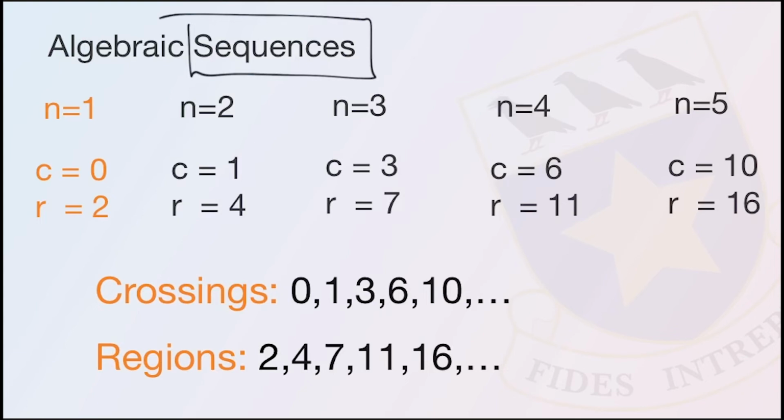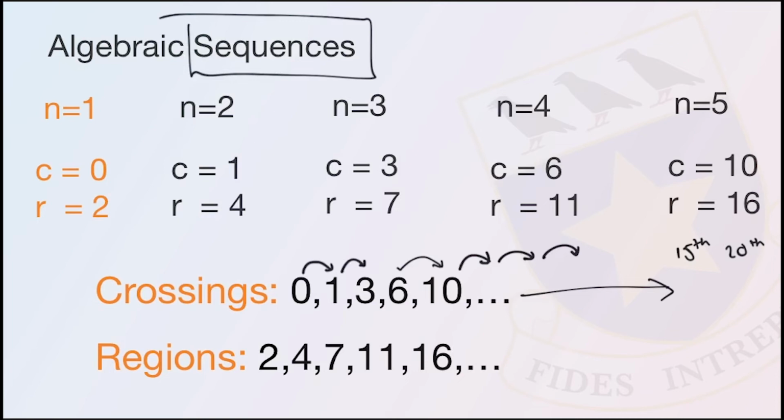I'm going to ask you to pause in a moment, and I want you to try and work out what the next 2 or 3 terms could possibly be. See if you can come up with a rule to work out what the terms are. Thinking how to get from one term to the next is a pretty good way of doing that. And then if you can do that, see if it's possible to work out maybe what the 15th term is, or the 20th term. See if you can go way down the line, but without just using the term-to-term rule. See if you can come up with some rule for just generating any random term. So pause the video now, see if you can work that out.